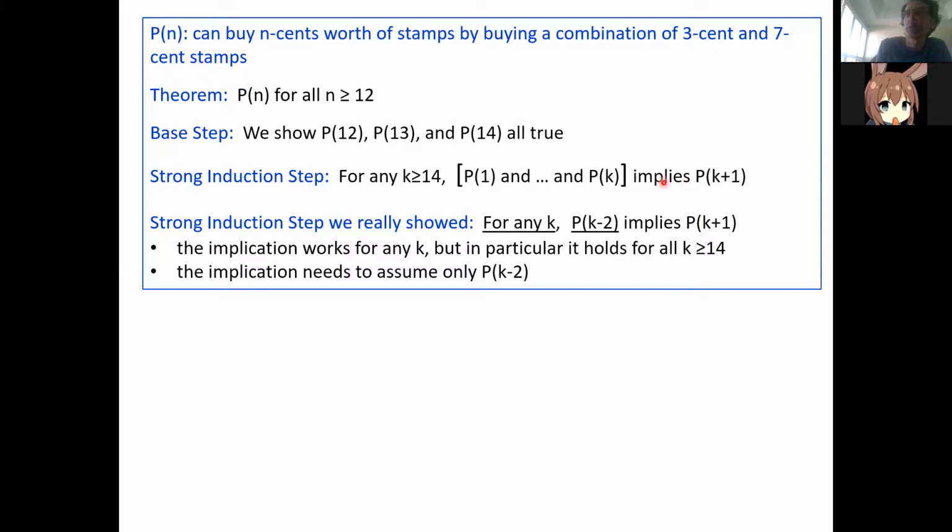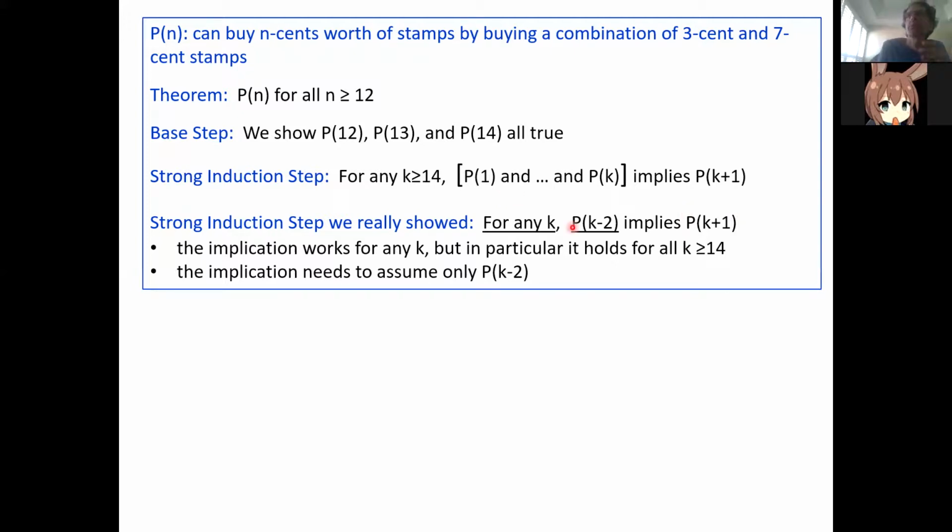And you are asked to say, okay, is it true that assuming this and some extra stuff, P(k+1) is implied? And yes, it is. If you showed that P(k-2) by itself implies P(k+1), then surely P(k-1) and a bunch of extra stuff also implies P(k+1). It's not a new argument. This thing implies that.